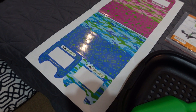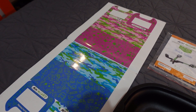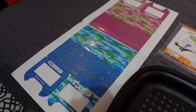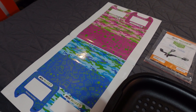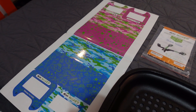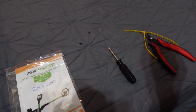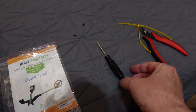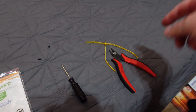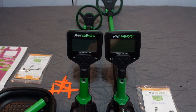It comes with stickers for the face plate and shaft wraps. If you don't like the green you can go with pink or blue. They are not waterproof stickers — the quick guide says these are not waterproof stickers, which is kind of a bummer since it's a waterproof detector. You will also need a little screwdriver for the battery compartment — see those two little screws. And you're going to need a little pair of snips because it comes packaged connected to the cardboard with little zip tie things.